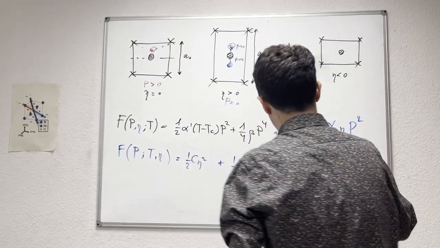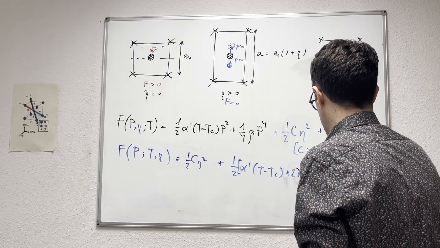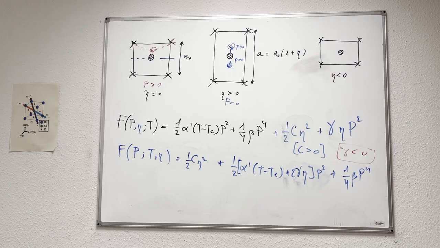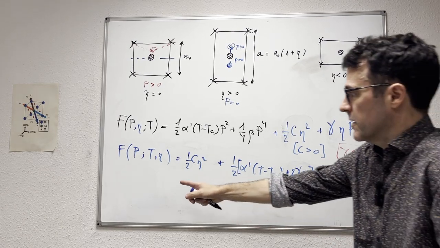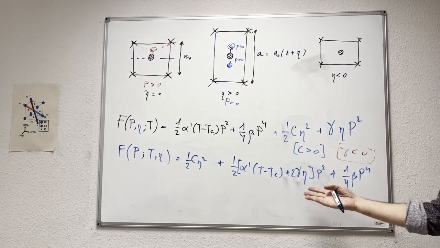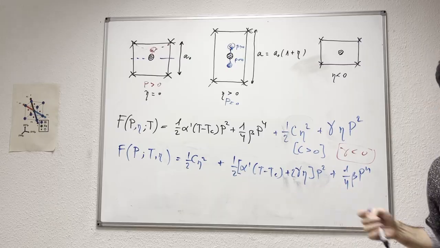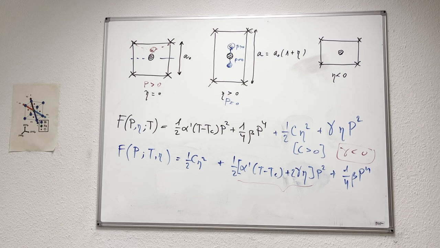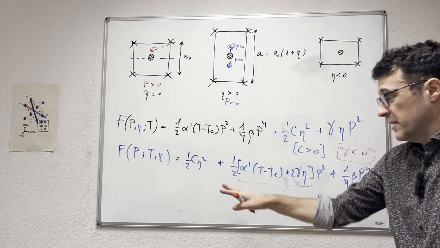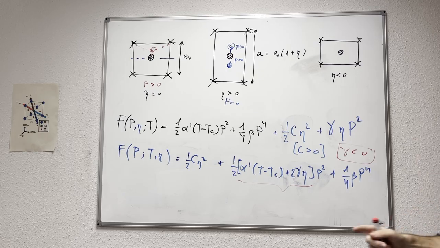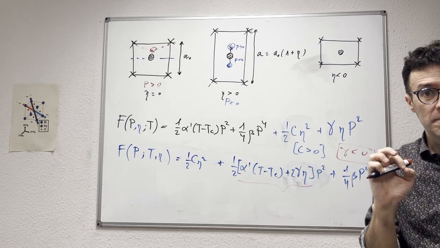2 times gamma eta. P squared plus 1 to the 4. Okay? So you see, if I am able to fix a strain from the outside, my polarization lives in a free energy potential where the quadratic part now has a different form. But essentially, we also know from all the analysis that we have done before that in this very simple potential, the temperature, the Curie temperature, is determined by the temperature at which this term here becomes 0.